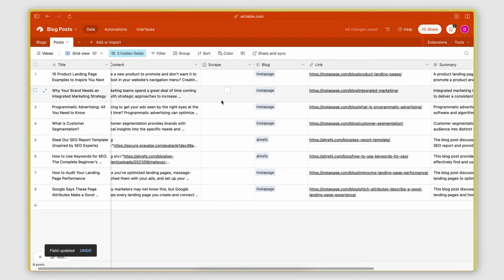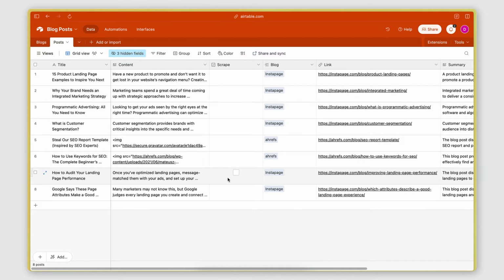But the reason I wanted to have this manual check here is because there could be cases where, let's say 70% of the posts on a blog are good and the other 30% are not that great. So I don't want to be wasting automation resources scraping the content of blog posts that are not that good or I'm not interested in them. So that's why I wanted to have this additional selection option here before I start scraping the content of each post.